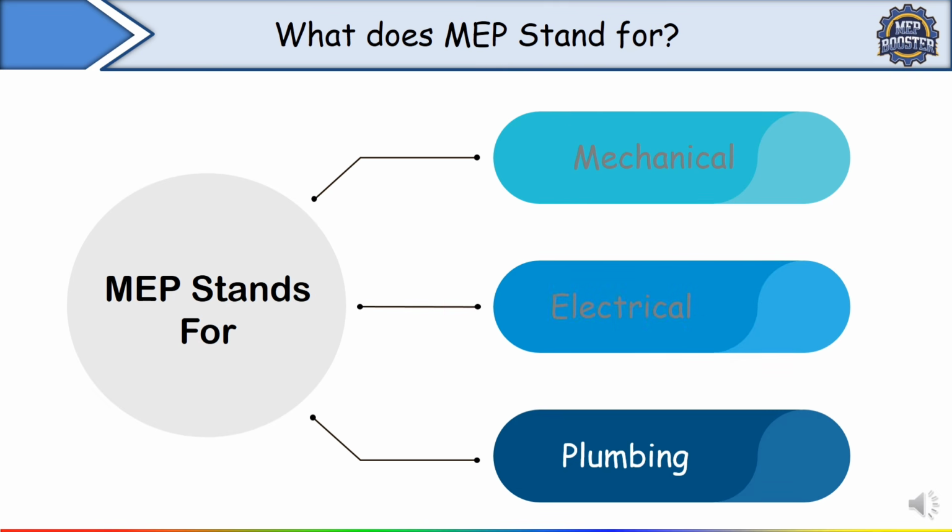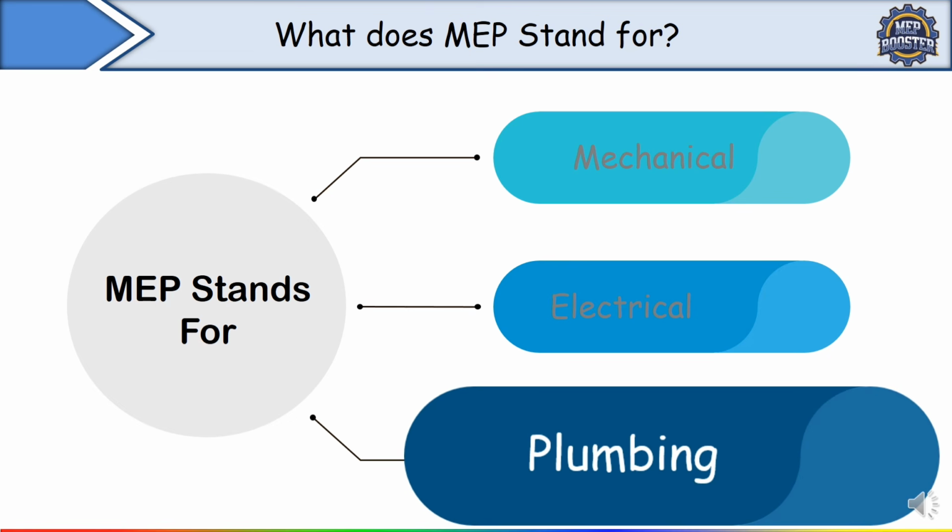Now the next one is the plumbing system. So the plumbing system in MEP refers to the water supply. In that we have to discuss the water supply, sanitary system, stormwater management, specialty system. So all of you know that water supply provides potable water for drinking, cooking and sanitation through pipes, pumps and storage tanks. And the sanitary system removes the wastewater and sewage from the building using drainage and sewer systems.